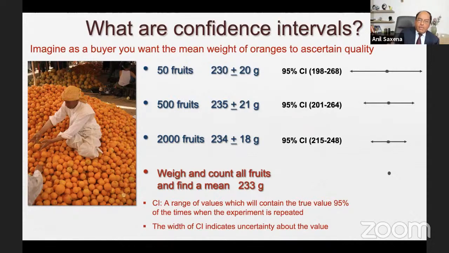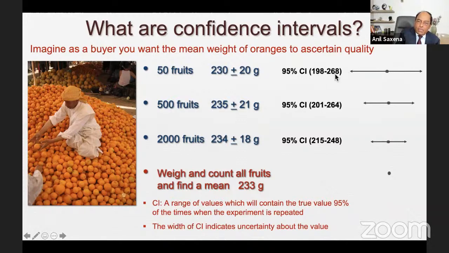So it is giving you a measure of doubt, because I may ask, you have taken only 50 fruits and this is a very big heap. How can you be sure that 50 fruits will actually give you the correct mean of the entire lot? It cannot. It can give us a certain estimate, and if we want a more true estimate or the measure of doubt, then it will give us a confidence interval.